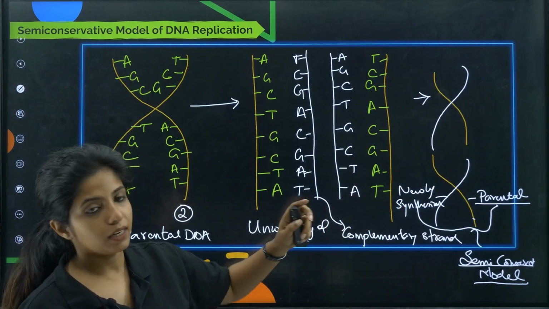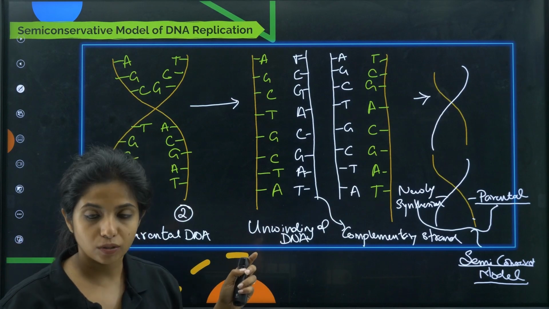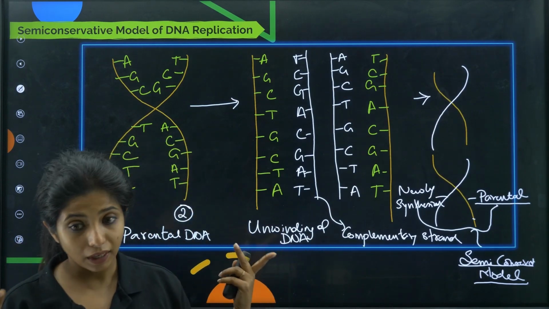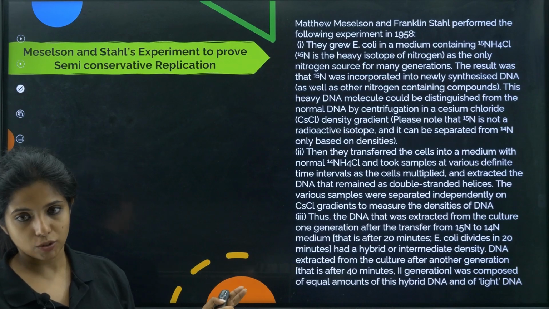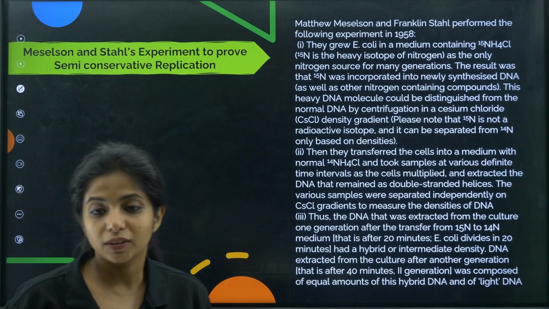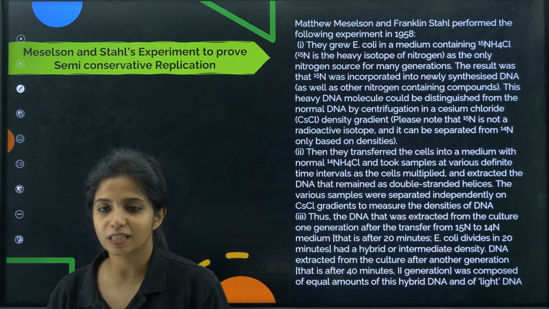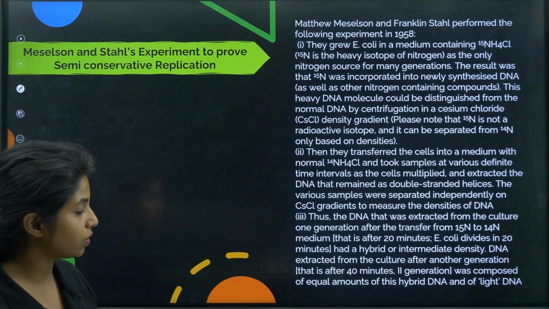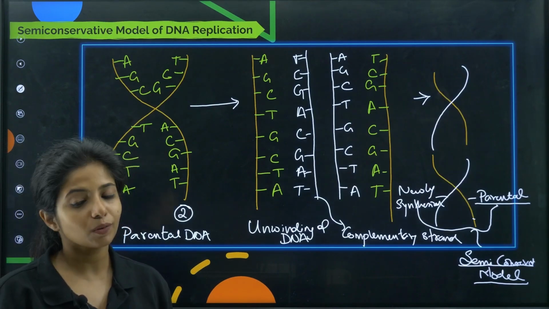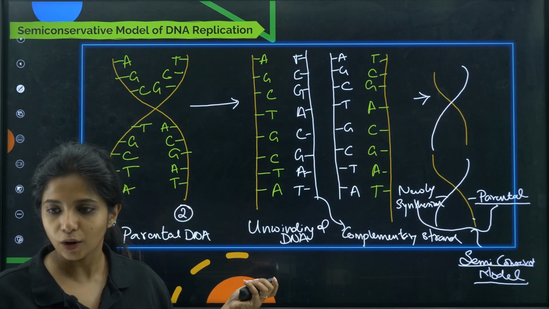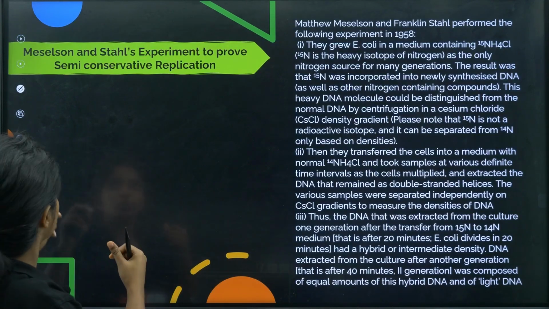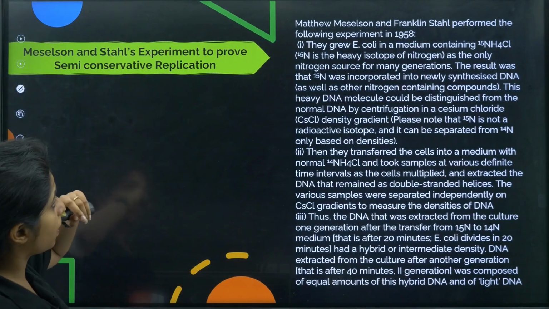So we studied DNA versus RNA and the RNA world, that is, RNA is the first genetic material, why it is the first genetic material, and the semi-conservative mode of DNA replication as well. Now we'll come to the most famous Meselson-Stahl experiment to prove semi-conservative replication. Obviously we are dealing with biology, and biology has experiments to prove things, otherwise you cannot believe it, right? So what did Meselson and Stahl do?